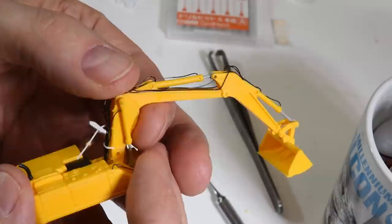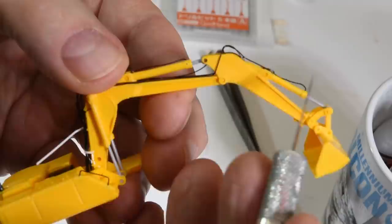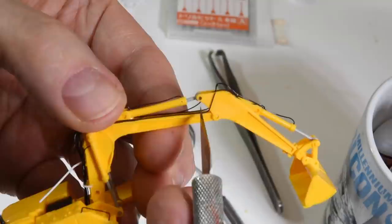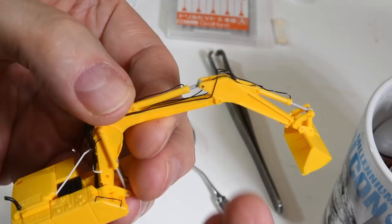Okay, so I'm almost finished the hydraulic cables on here to my satisfaction, but I want to show you a mistake I made, and it's too bad because everything else worked out. So when I drilled out the holes in the ram, like in these hydraulic rams where the cables were inserted, they all worked out good except this one here. I drilled in just a bit too deep, and when I put the wire in it was fine, but some of the CA got inside and seized this rod in the ram. So now I can't move this part of the arm.